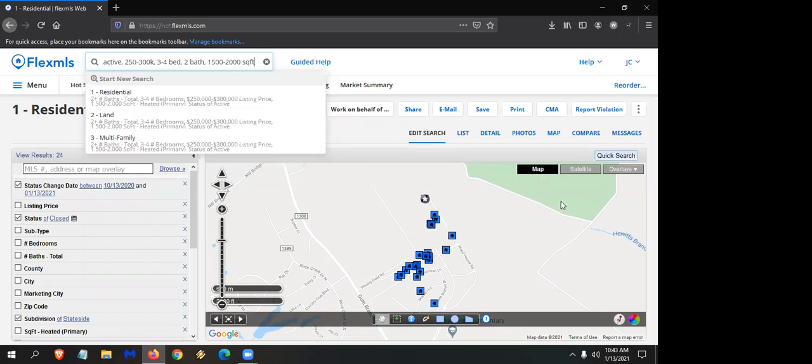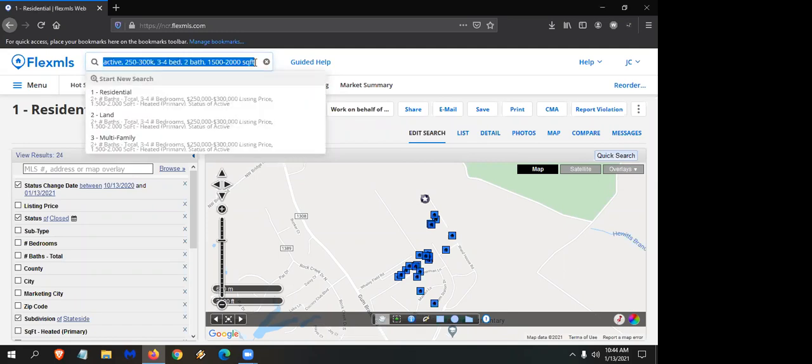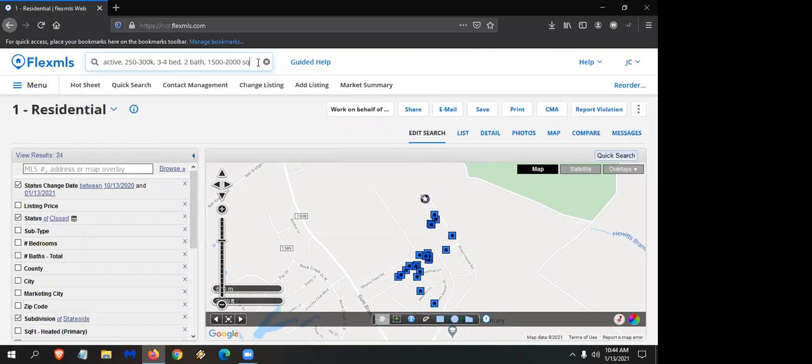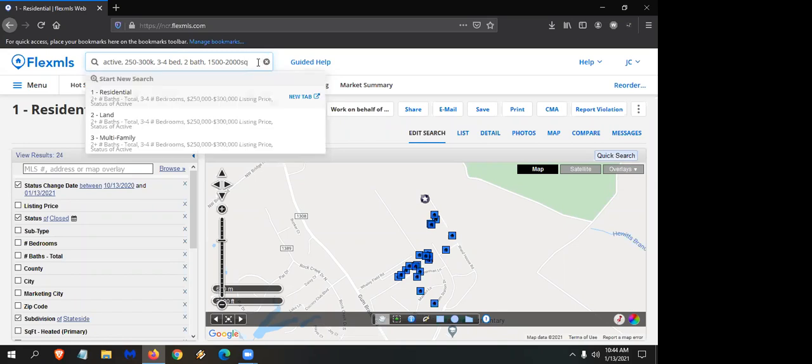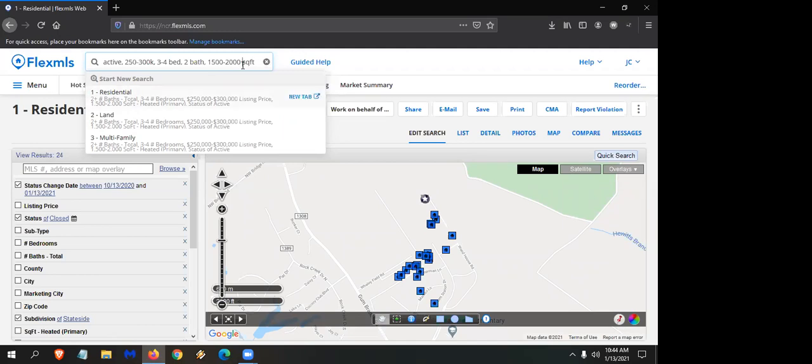Hold on, there's a question. Irina asks, is there a blank before square footage? Yes, I have a space before the number and square footage. And that's the thing, if you're not sure if it's correct or not. So it does work without the space, but I like to just keep it nice and tidy. But if you're reading that output, when you type in something and the output doesn't change for the new thing, then you know it's not matching something, so it's getting confused.